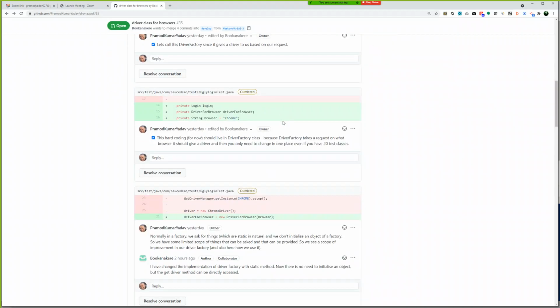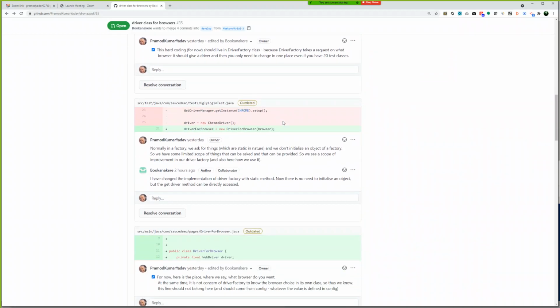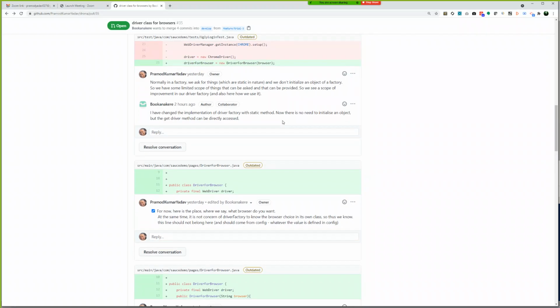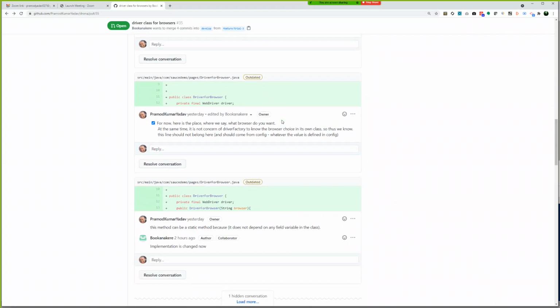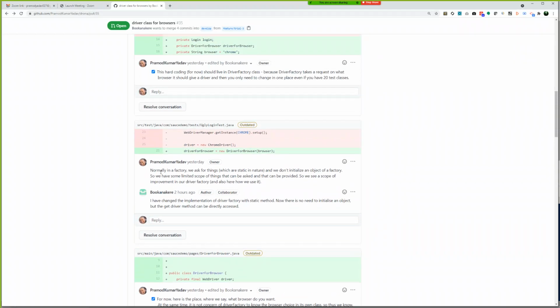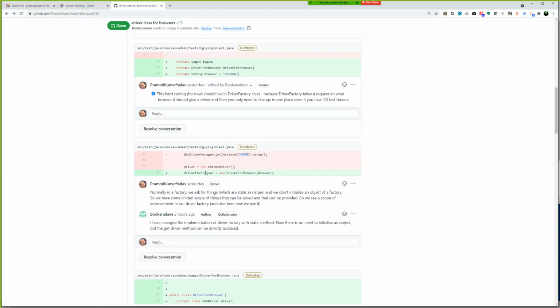And for the next few comments, maybe I can just tell you, you had asked me to implement the driver factory in such a way that we don't have to instantiate it. There's no need for a constructor class, and make static methods. Right. So I think 4 or 5 comments are related to that, so I've changed that implementation. Okay, I'll just quickly see. Yeah, sure. We ask for things static in nature.